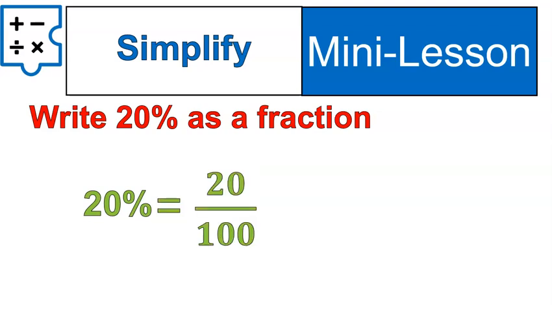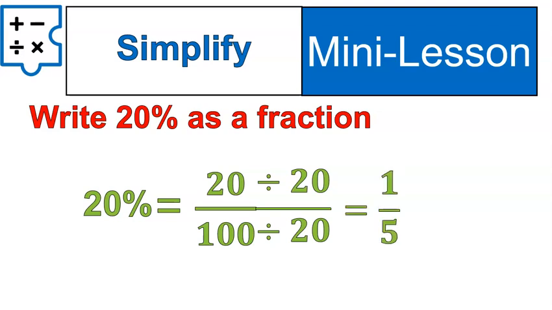When I go through the worksheet questions, I'm going to list all of the factors and find the greatest common factor and do all of that stuff. For this lesson, because I'm focusing on changing a percent into a fraction, I'm just going to give you the greatest common factor. But for the worksheets, I will go over each question and show all of the factors and identify the greatest common factor. To save time in the lesson, our greatest common factor in this case is 20. So we divide the top and bottom by 20 to get our fraction in simplest form, which is 1/5.